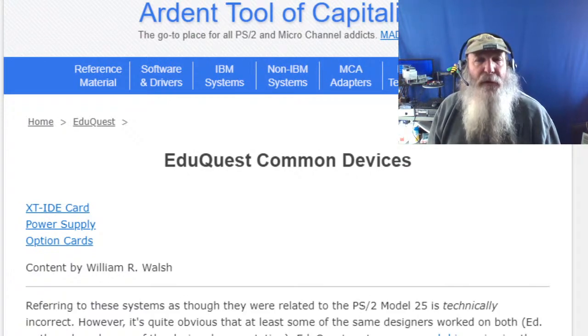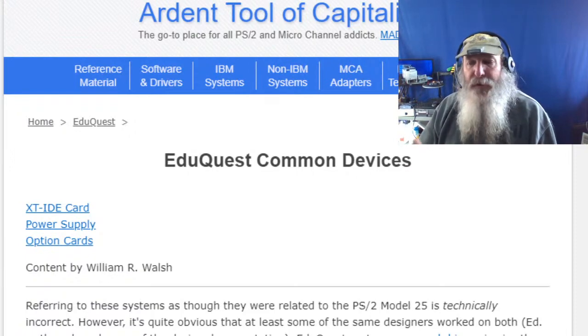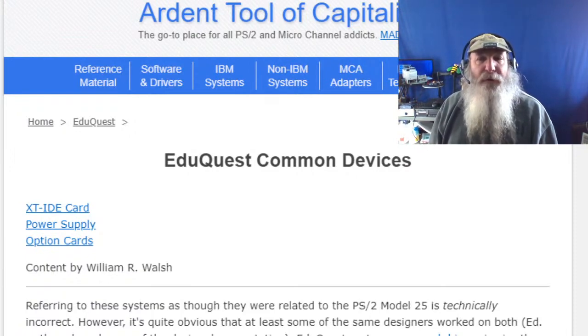And it was within a span of time just right after the Model 30 that, normally in the industry, if somebody would have cloned an IBM system, IBM had lawyers to say, what are you doing producing a system that is identical to our unit, or has the same features as what we do? And I just believe that Seiko Epson was released from their agreement after they designed the Model 30 for IBM, that IBM told them, or the time expired on the contract, to where they could release their own model.